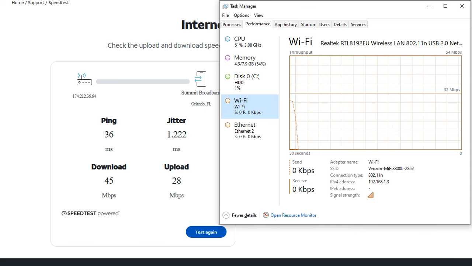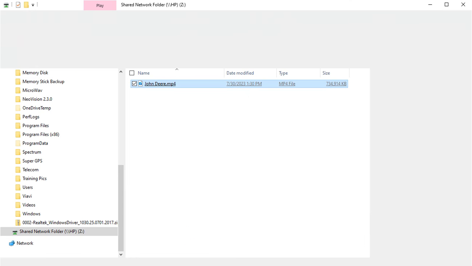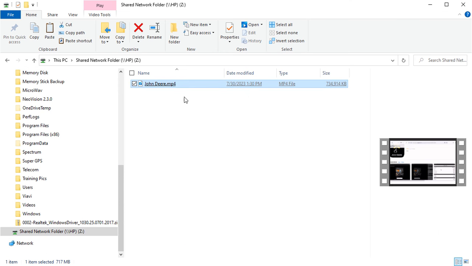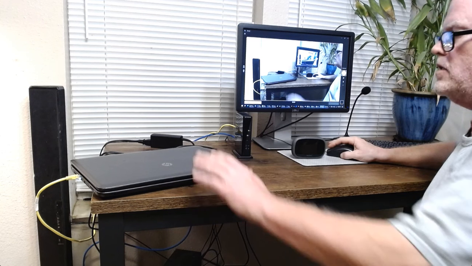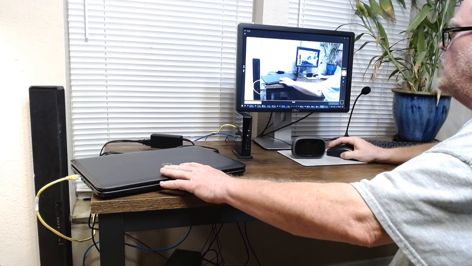So let's come over here and take a look at our folders, and I want you to see that I have over here a shared network folder. Where are we at here? That's on this PC right here. So this is on the HP.